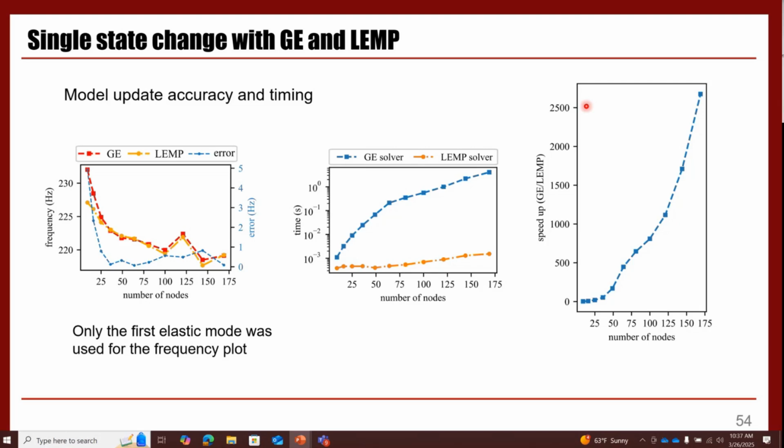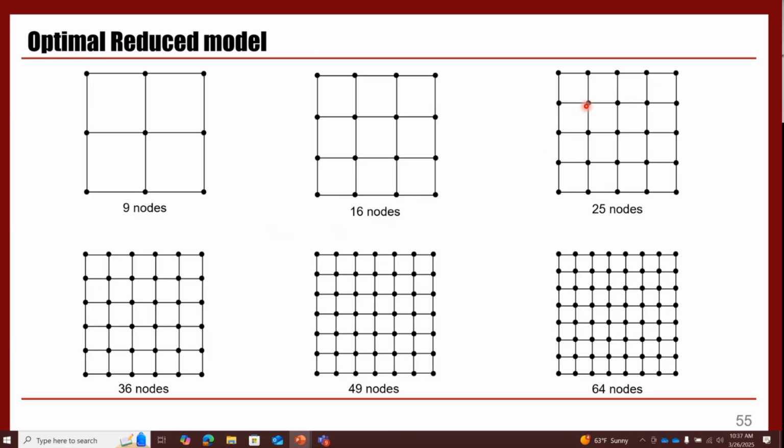So this is very good, especially if we are looking at even more complex systems. Definitely LEM is more advantageous for several reasons that I've listed before. It doesn't solve the entire equation, it reduces it. It only picks those important modes that define the system to solve the new state of the system.